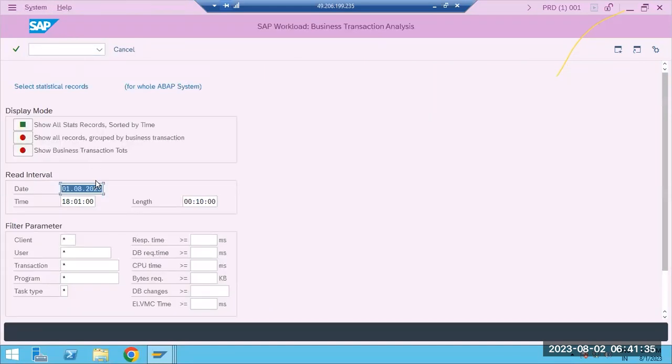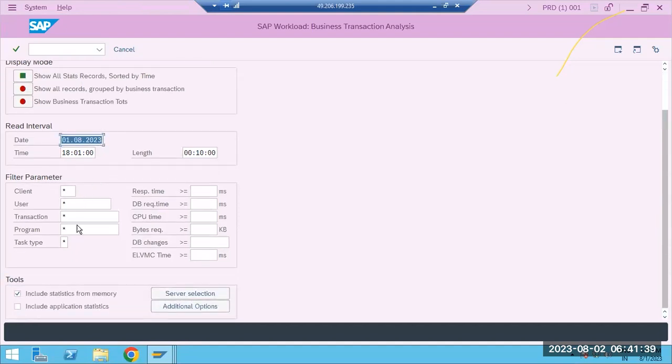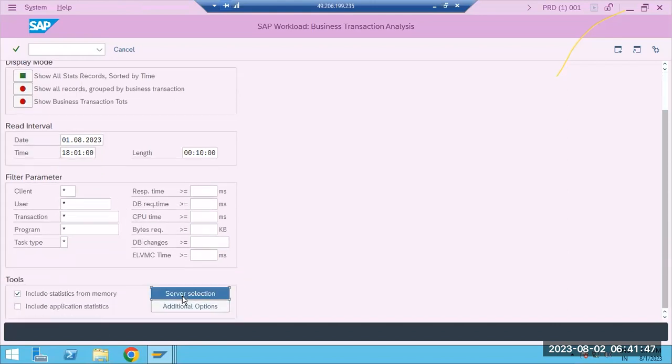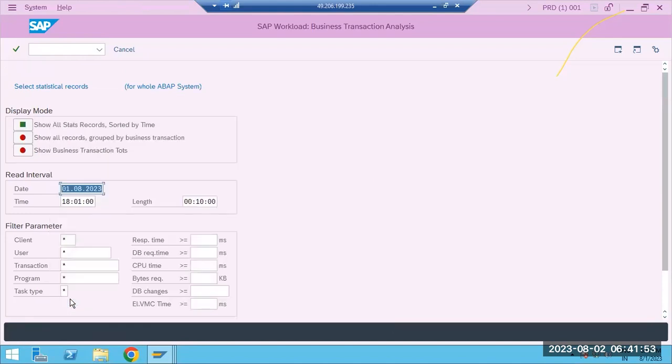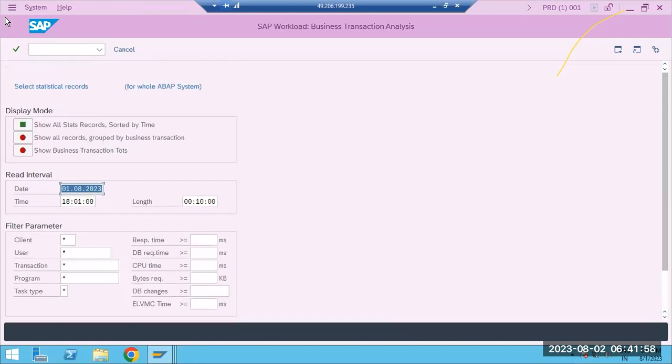This is also trace functionality only, taking the trace, the response time and everything, the statistics trace. So we can take it out, and collect the trace for which application server. But this is a business transaction analysis, so better you take this from ST12 only.